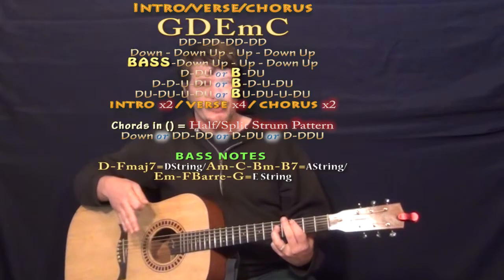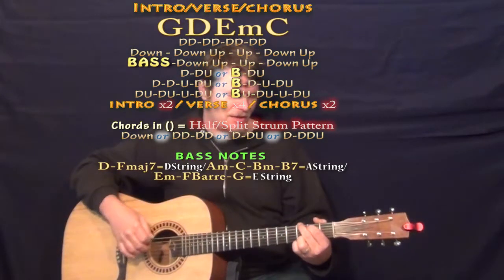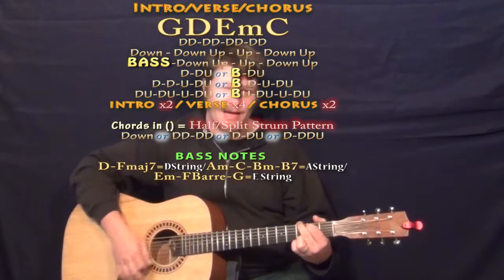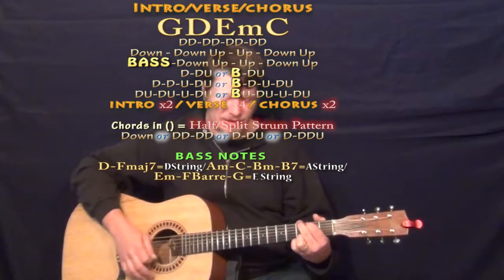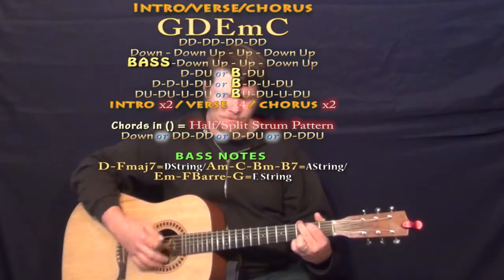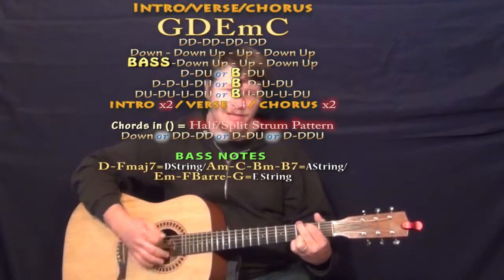From there, we go into our next verse. You may want to take that 4 down up count, actually, and try adding in basses to that too. You could work it as a bass, up, down, up, down, up, down, up kind of an idea. So we try our next verse that way. We have the G.